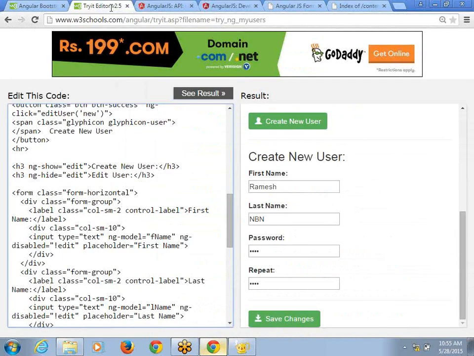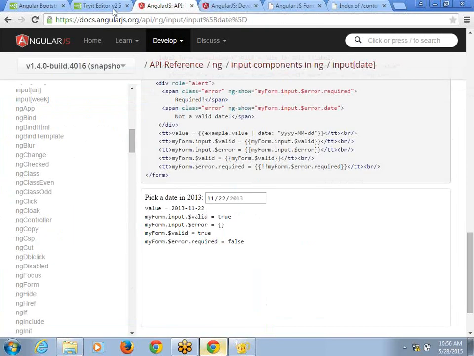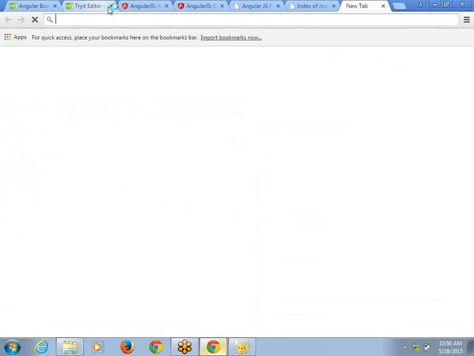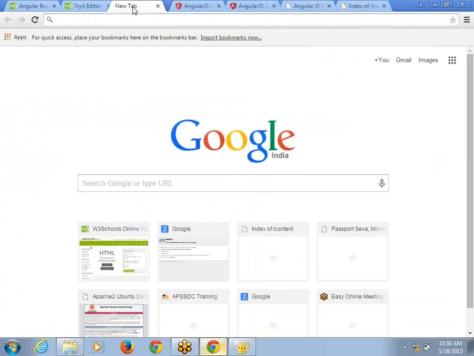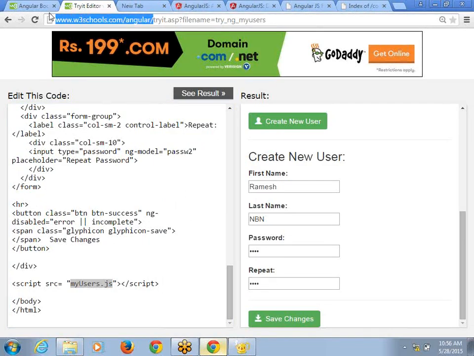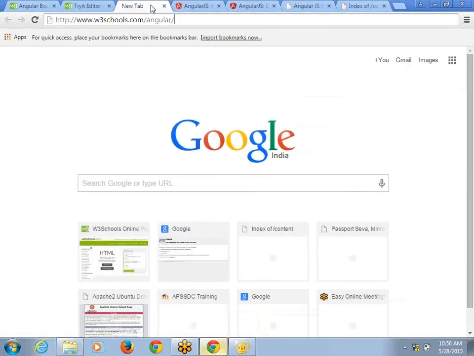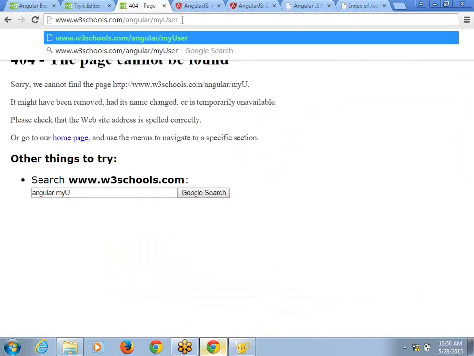The myusers.js file you are supposed to download. The script src is myusers.js.